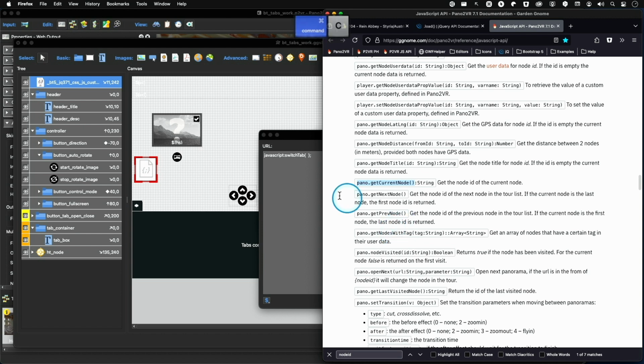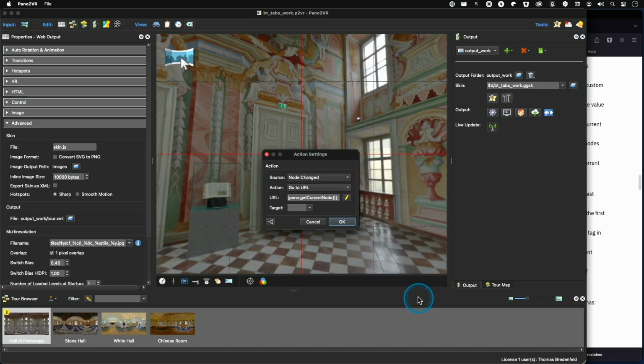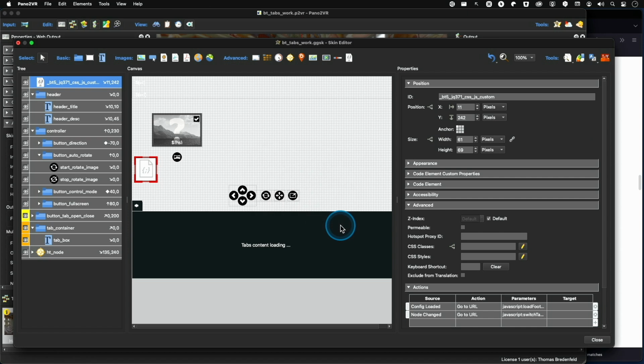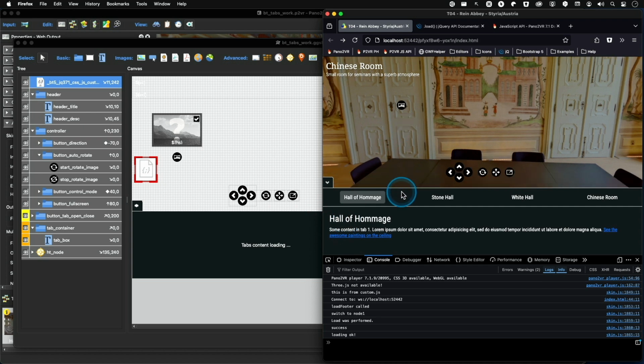So let's copy it and insert it here in our function, and this should send the node ID we just entered along with this function to the JavaScript. Let's check it, close it, save it, and now let's head over to the browser and see what happens.